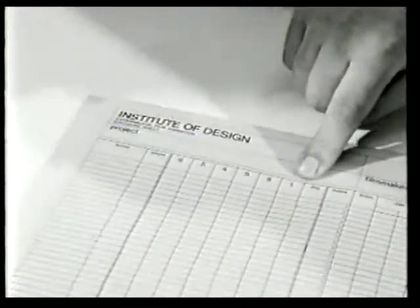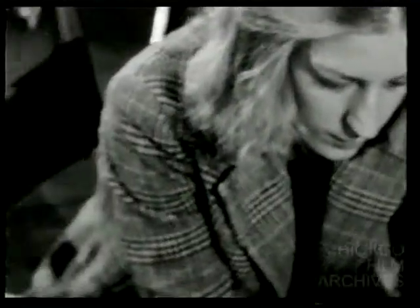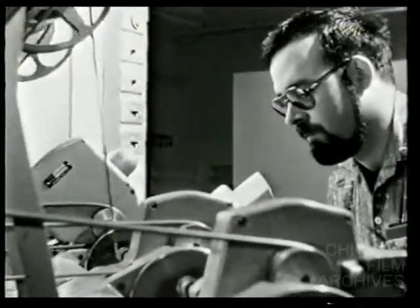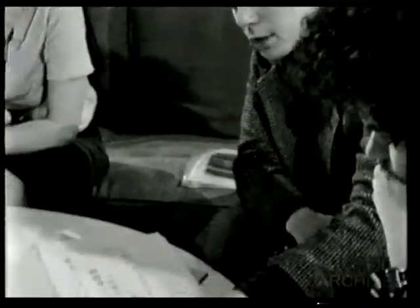A completed exposure sheet is necessary to photograph complex film sequences on the animation stand. Complex movement of artwork planned for a film sequence can be written on them, frame by frame, as a shooting guide. Storyboards are a pre-production tool in planning a film. Mike Peer is explaining his storyboard to a group of advanced animation filmmaking students making their own animation films on the Oxbury animation stand. The first step in making a film is writing the script. Next, the soundtrack is planned and recorded on 16mm magnetic film. All the artwork or photographs used in a film project are generated according to the pacing and length of the soundtrack.